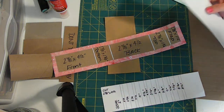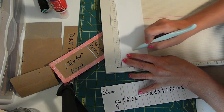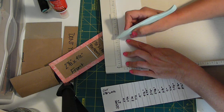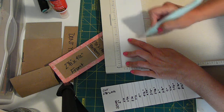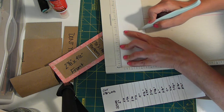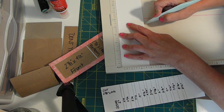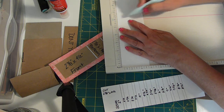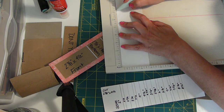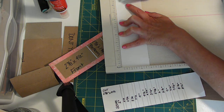So we'll do that with this one. So we have 2 inches, 2 1/4 inches, 2 3/4 inches, 3 1/4, 3 1/2, 4, 4 1/2, 4 3/4, 5 1/4, 5 3/4, 6, 6 1/2, 7, 7 1/4, 7 3/4, 8 1/4, and 8 1/2.